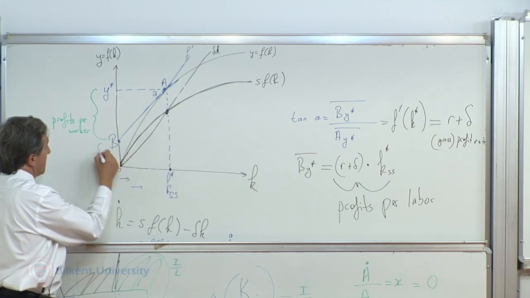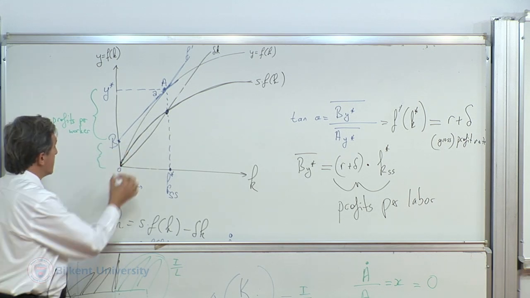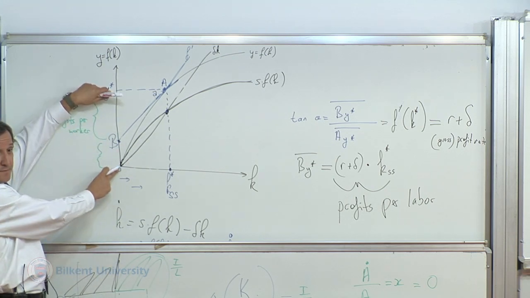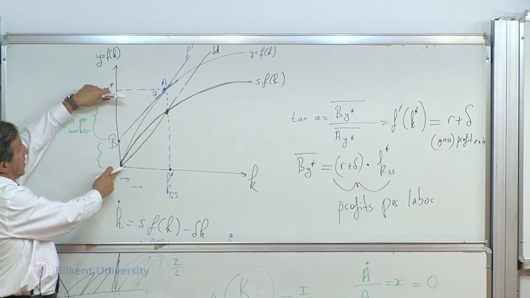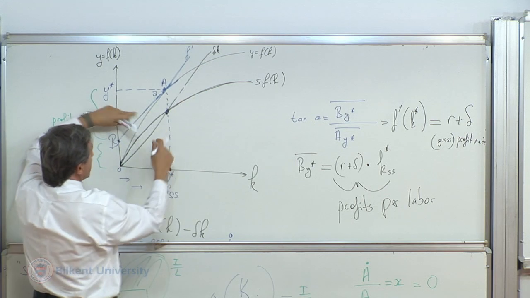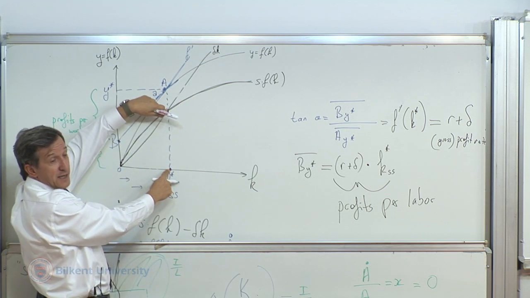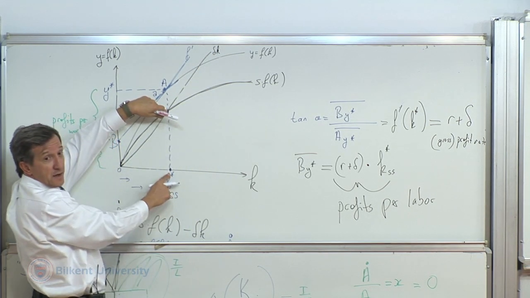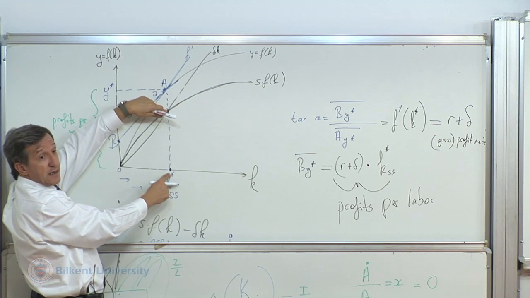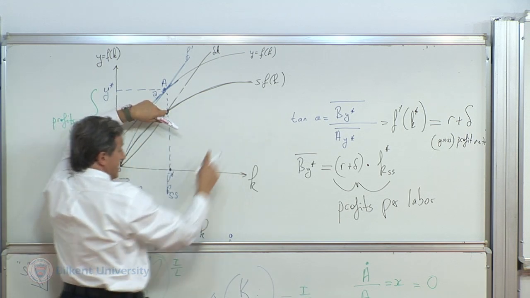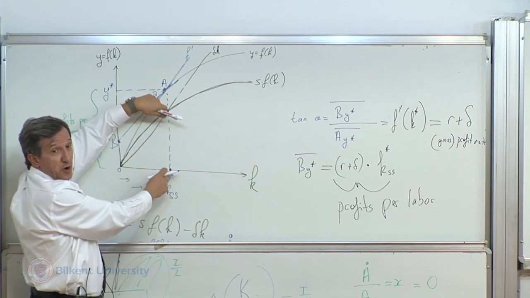So this equation tells me that this is profits per worker. Then what is this distance? This is total output. Depreciation of capital is given by this ray. So this much is depreciation of capital per labor. That's the delta K. This is how much K you are using. So this is total depreciation. It is also equal to S times F of K, remember. So it is equal to investment per labor.